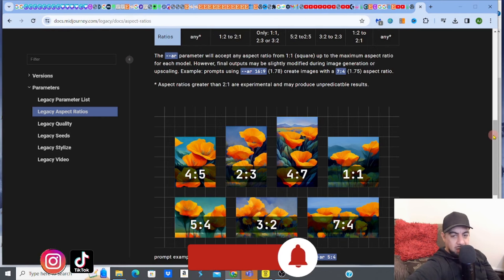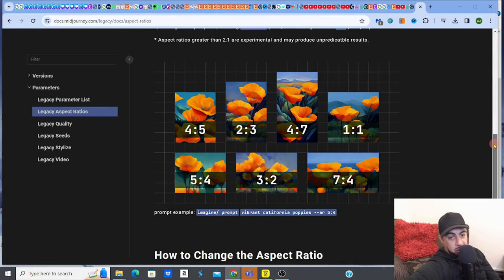So listen, I just typed in Midjourney. If you go to the docs in Midjourney, it actually gives you all the information. I'm on the page right now and you can see it gives you examples of the different aspect ratios and what they look like when you type them in, which is obviously however you want it. You might want it portrait, square, landscape, longer than 3x2, 7x4 as well. All sorts, right? You've got it all here.